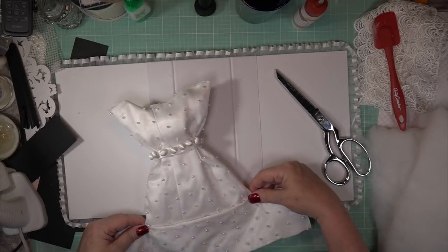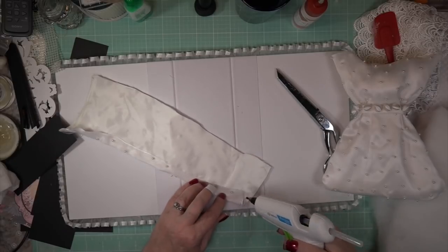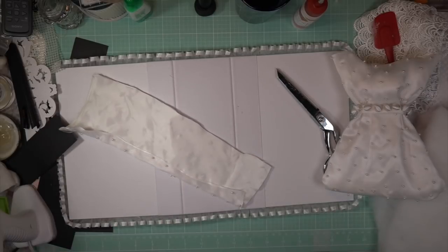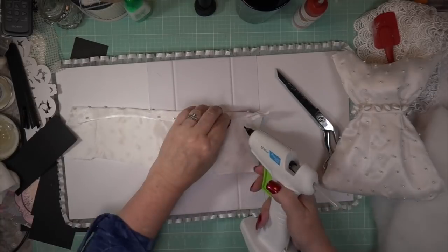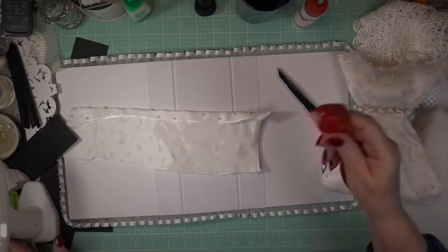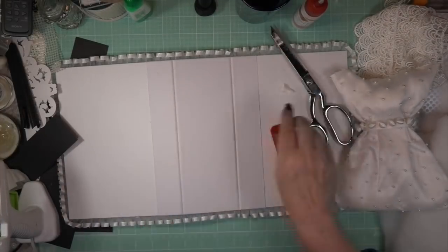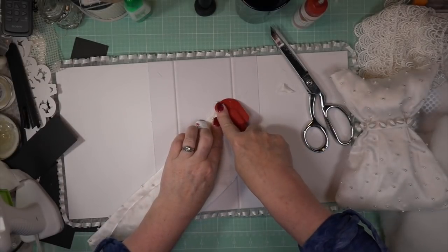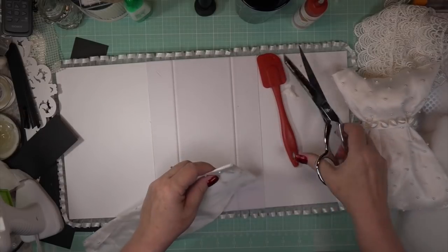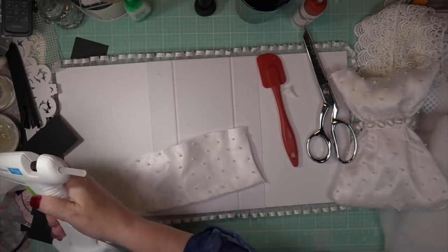So here we are. I have to add this to the bottom. I'm working only with my glue gun, which I really do enjoy. And it's fun. It really is to work with material. And it pushes your creativity right to the max to create a little mini bridal gown. It's beautiful to create. It really is.